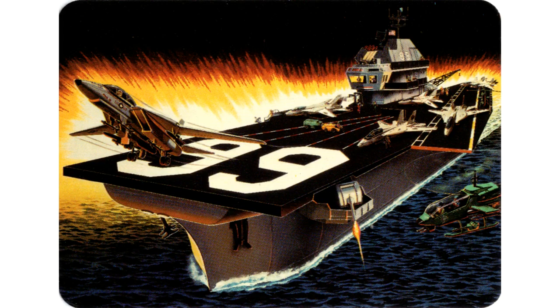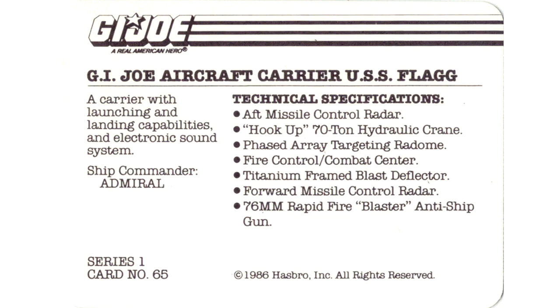And then when it comes to the vehicles, you got some of the stats off their blueprints, so that was a nice bit of reference. But it would have been nice if we'd had a little bit of color on the back there, too. Even trading cards at the time might not have had a lot of color on the back, but they had two or three.